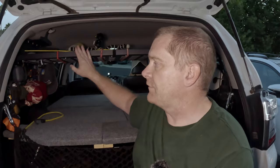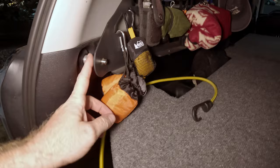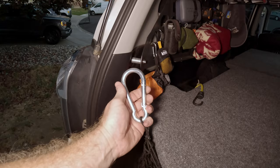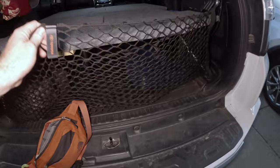One more thing before I go: when you install one of these MOLLE panels, you're going to be replacing the little bracket that the cargo net hooks into. So you're going to have this bolt right here, and the little clip you had before won't work. What I did was I just got some big beefy carabiners on each side — it actually hooks in like that. It probably rattles a little bit; I might get some rubber to dampen it when I'm driving off road. But if you like this cargo net, which I do, this actually comes in pretty handy. With the MOLLE panels, this has been a solution for me.